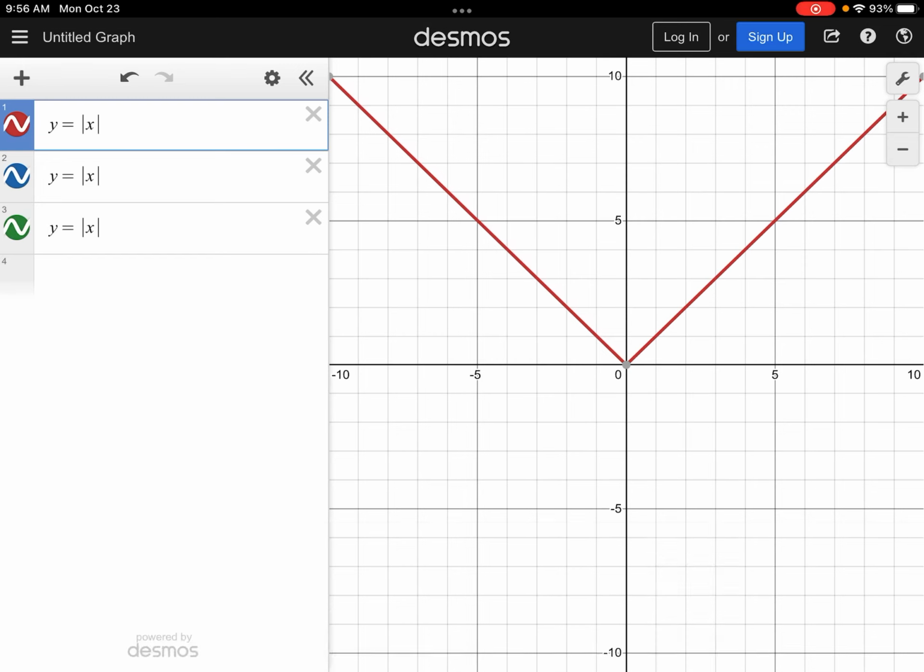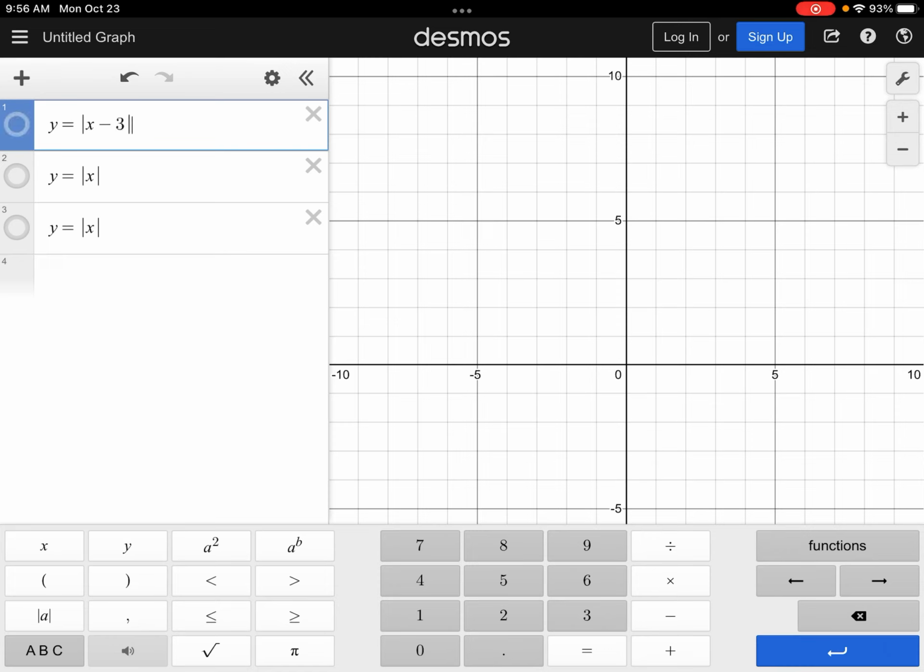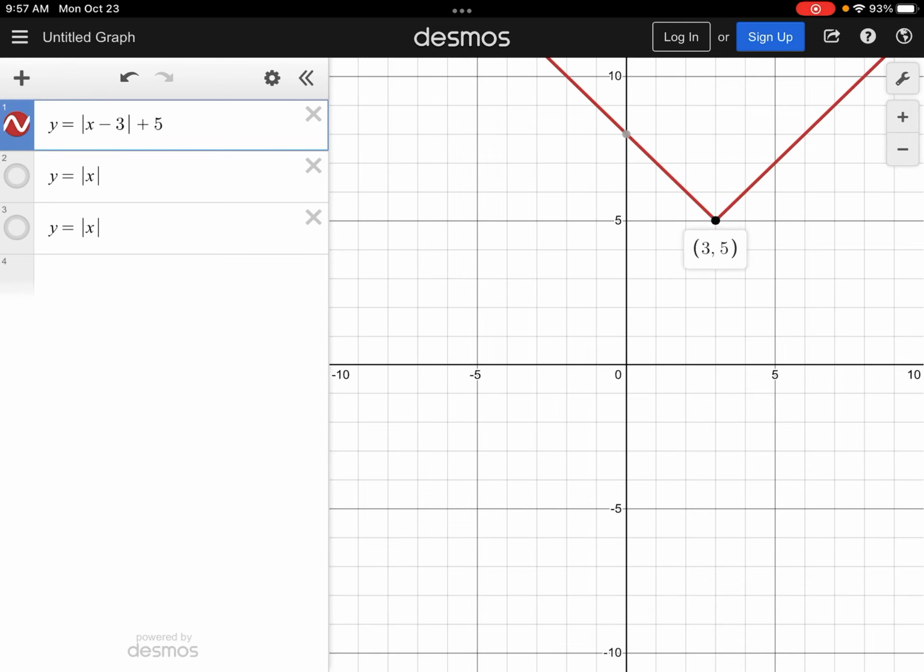So what we can do here is go back and add some x and y shifts, all right? For my red graph, I'm going to type in, and we're going to cover this up right now, x minus 3, and then afterwards I'm going to do a plus, let's do +5. So if we think about what we just learned, we should see that this graph is shifted 3 units to the right and 5 units up. If we do this and we check, we can see that in fact it is shifted 3 units to the right and 5 units up, just like we said. So with x minus 3 inside the absolute value, we get shifted 3 right, and with the +5, we get shifted up 5 as well, all right? So notice that the vertex is located at 3, 5.